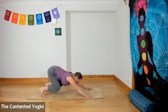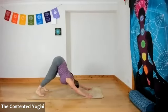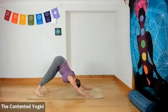Lift the knees just a little and release. And then this time, pressing the chest towards the thighs, lift the knees, lift the hips up, look between the feet. And you don't need to have straight legs or straight arms here, just straightish.